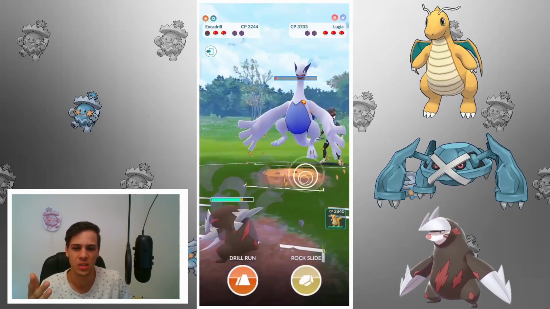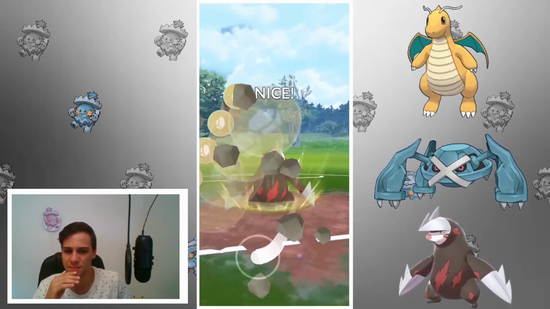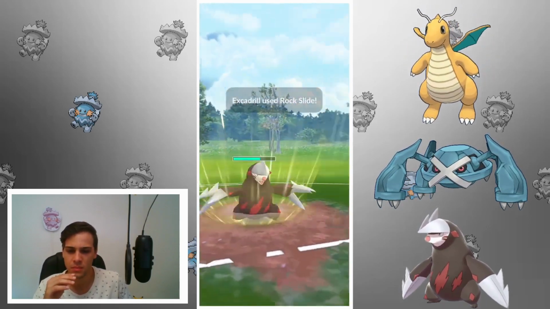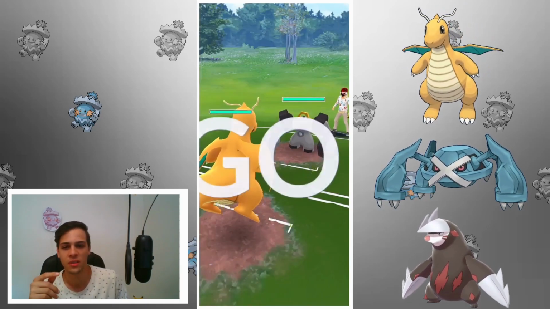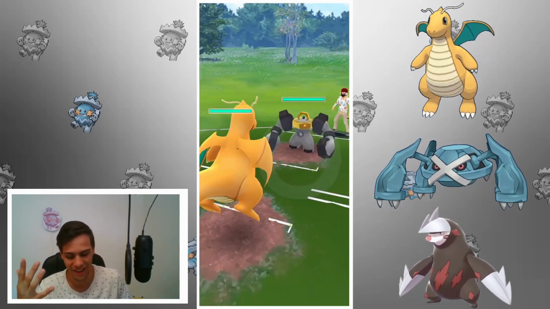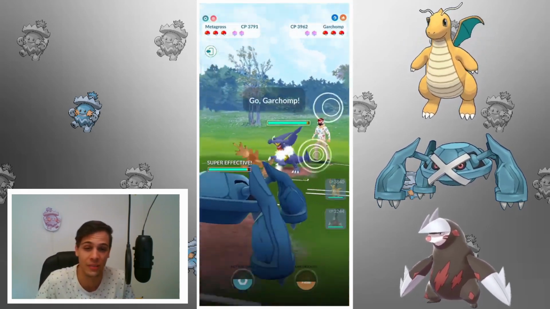I swap into Excadrill, getting some farm. I could have maybe just farmed down with D-Knight. I'm not sure. What do they have in the back? It is Giratina. If I would have gotten switch advantage there, I would have definitely won that game. But alright, that's just Lugia for you. Alright, another bad lead. I had like 5 bad leads this set.